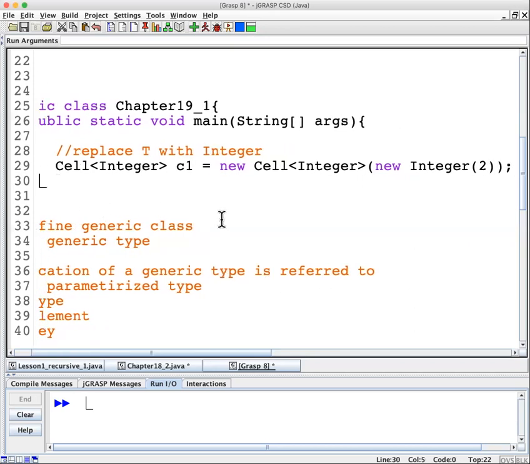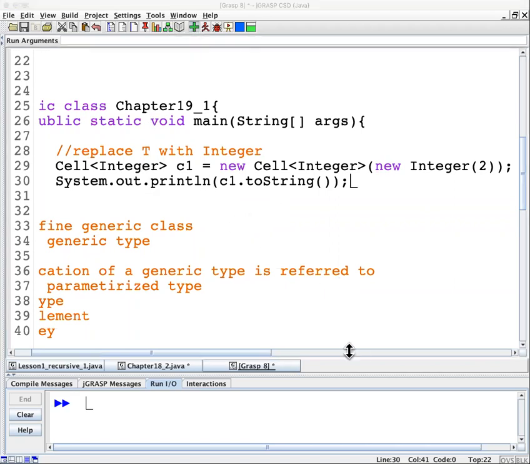So that is my cell1. Now let's print out my cell1. Remember, we have the toString method, which will return the string representation of my object. Now let's compile.